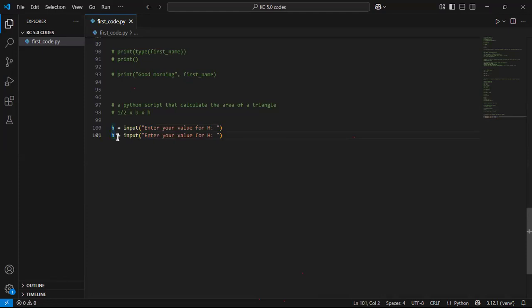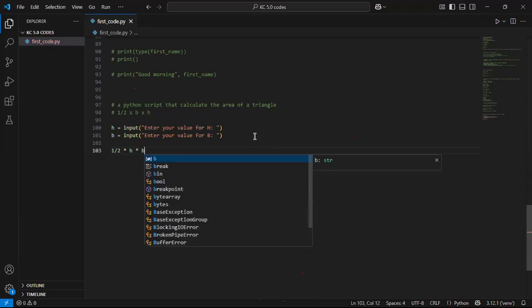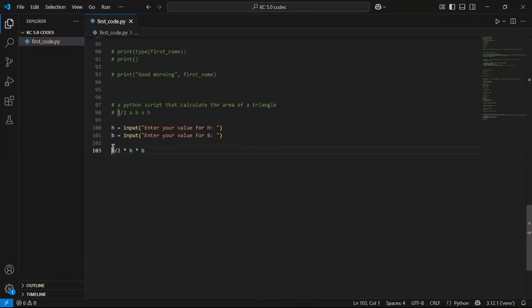Sorry, my b, rather. And then the calculation here is half breadth, don't worry, we'll talk about operators soon. So half breadth times height times breadth. And then I'll assign this to a variable called area.